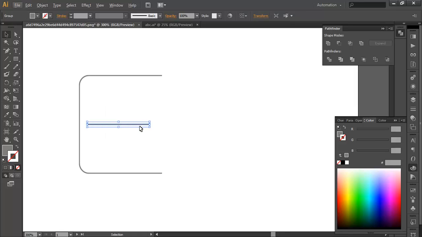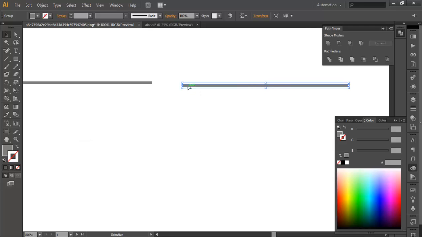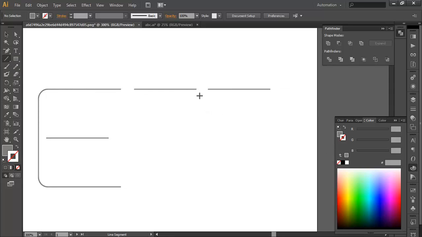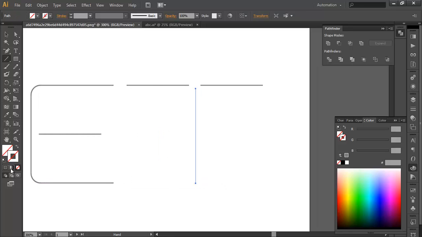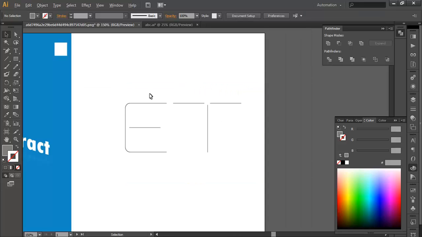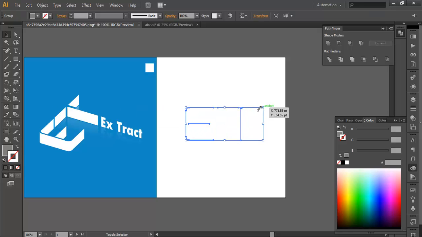Now the next step is to create the letter T. So select this object, with Alt drag, duplicate this, place it there, duplicate one more time by dragging it out and place it there. Ensure that they are on the same line, and after that with the line segment tool again from here draw out the vertical line till this. Now fill this with the same color. Now select all three objects, go to Object, Expand and click OK. After that, everything will be converted into object form. Now group everything, Ctrl G, bring this here and scale it down a little bit.